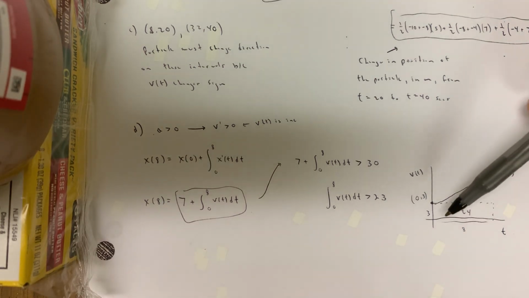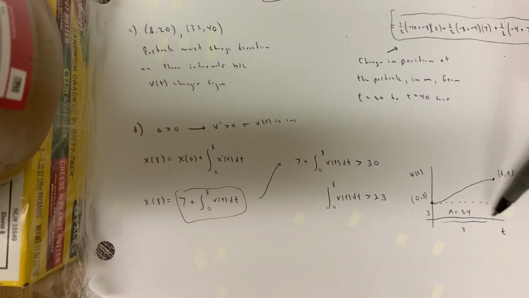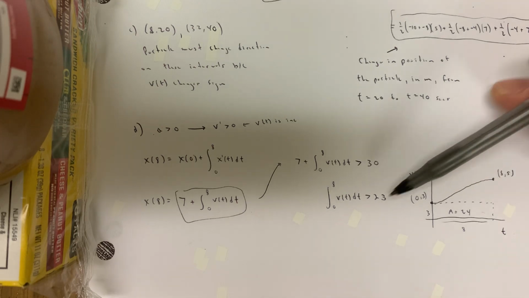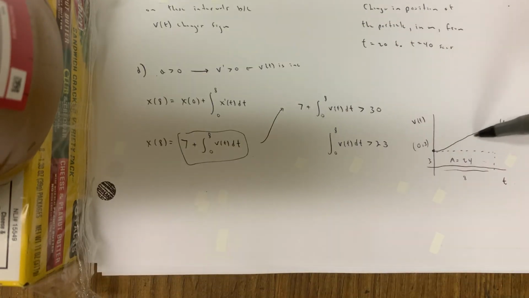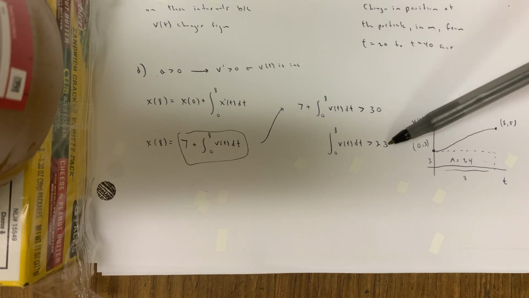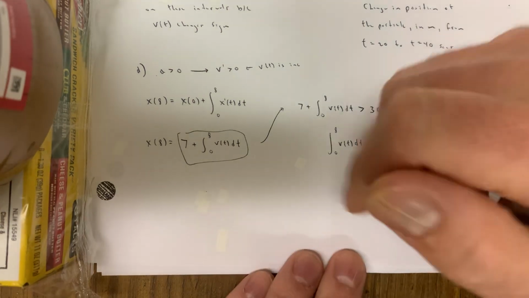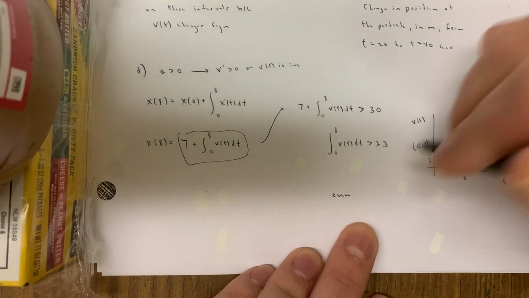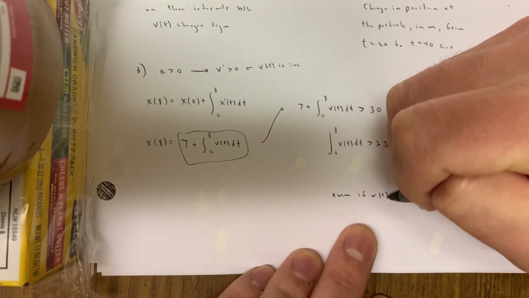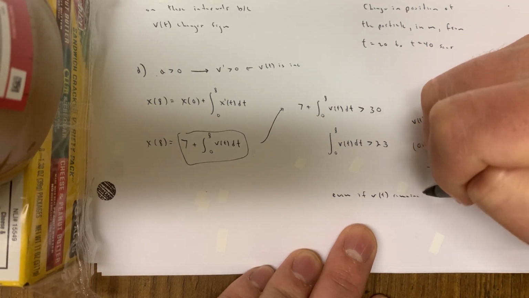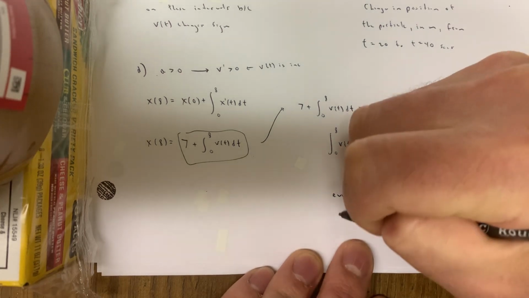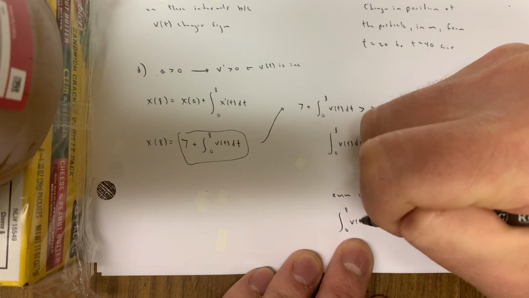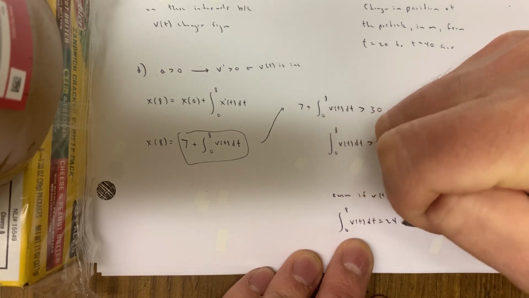So check that out. The integral from 0 to 8 would be greater than 23 even if velocity wasn't increasing, even if velocity remained constant. So obviously if velocity is increasing, then the integral is going to be greater than 23. So we could even write that out. It's not so easy. How do you even write this? We're going to say even if v of t remained constant, then the integral from 0 to 8 of v of t with respect to t would be equal to 24.